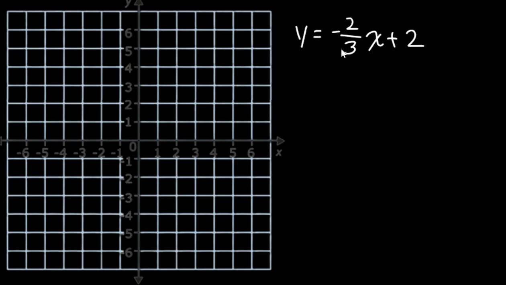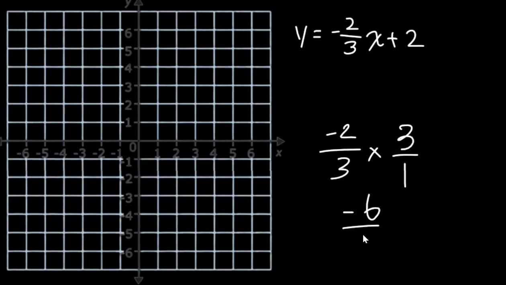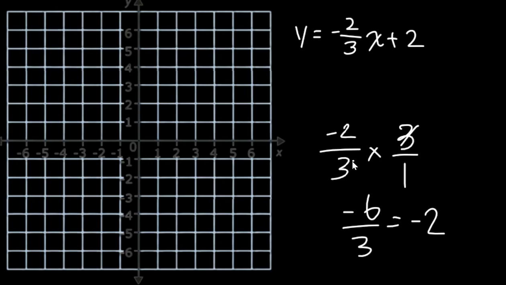So let's do that. First of all, we need to get rid of this fraction, negative 2/3. What we can do is multiply both sides by positive 3. So what we're basically doing here is negative 2 over 3, and we multiply by 3 over 1, because that's also 3. So we get negative 6 divided by positive 3, and we get negative 2. Another thing that's cool about multiplying fractions is that you can factor out things if they're on the top and bottom, on opposite sides.